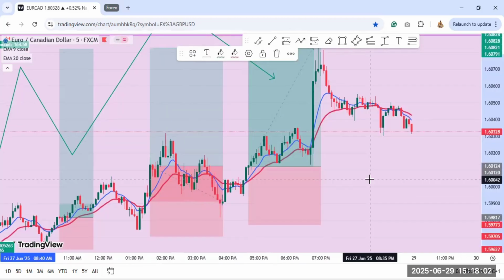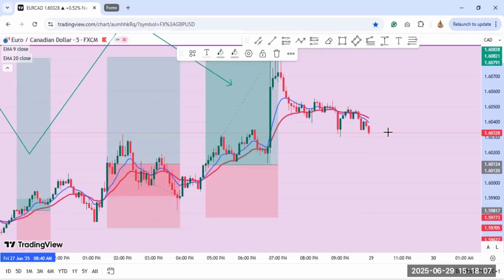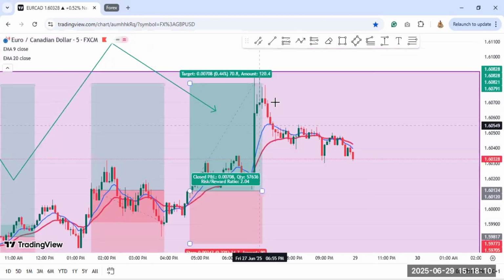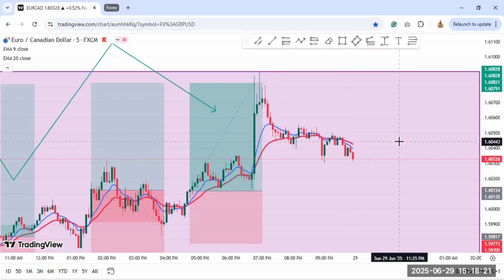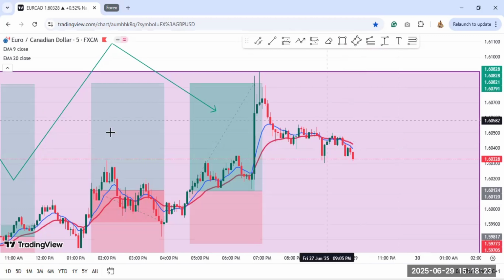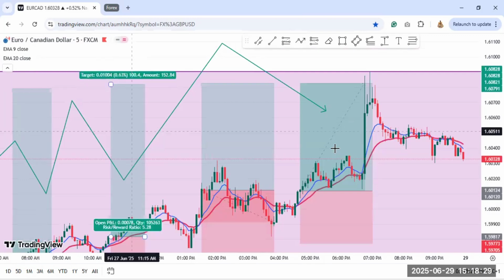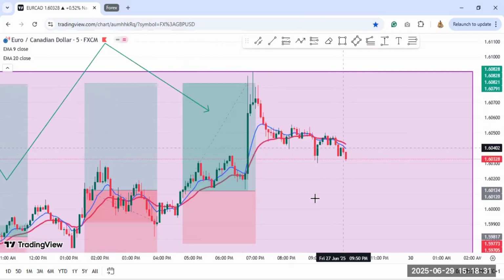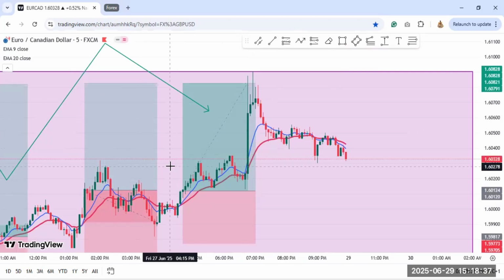So the market is about to open this Sunday. So it will open today by 10 p.m. UTC +1. And you can see that it is retracing again. So you are waiting for this particular blue line that you are seeing. Once it crosses this red line, you take your entry. You can see how sweet this strategy is. So all these previous ones would have given you your risk to your profit, and you can now wait for this particular one again. Make sure that as you are stacking, you are shifting your stop loss to break even so that you won't run at a loss if price starts pushing downward.